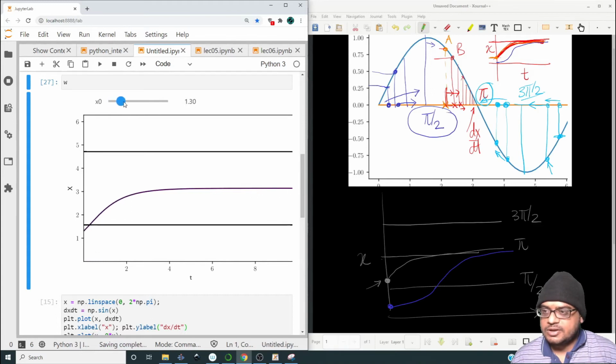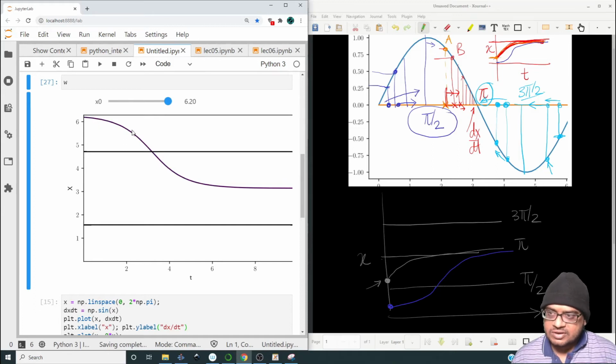But when we start off with an initial condition over here, it monotonously tries to reach the asymptotic value of pi. Similarly, on the other side, it monotonously decreases to a value of pi, while if we cross this, initially there's a high velocity. The velocity is increasing because you can see the slope is increasing as we go over here up until this point, after which the slope starts to reduce and asymptotically we are tending towards the value of pi. So just like that, without even solving the differential equation, we could have estimated these curves.